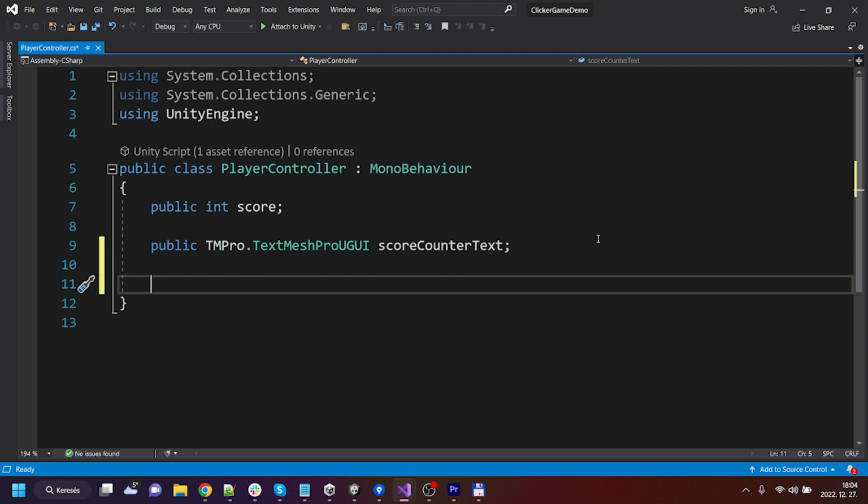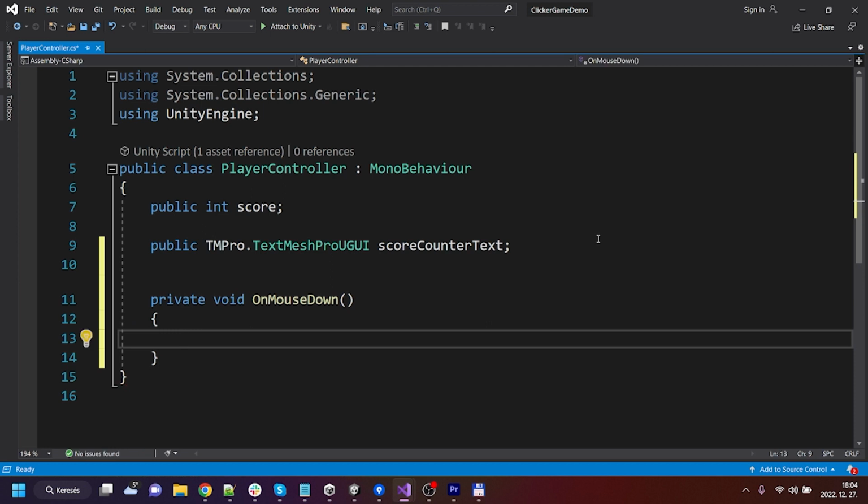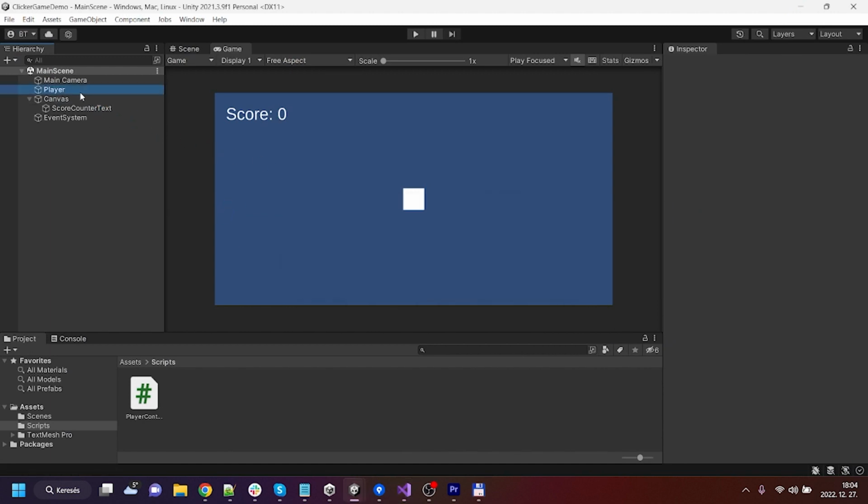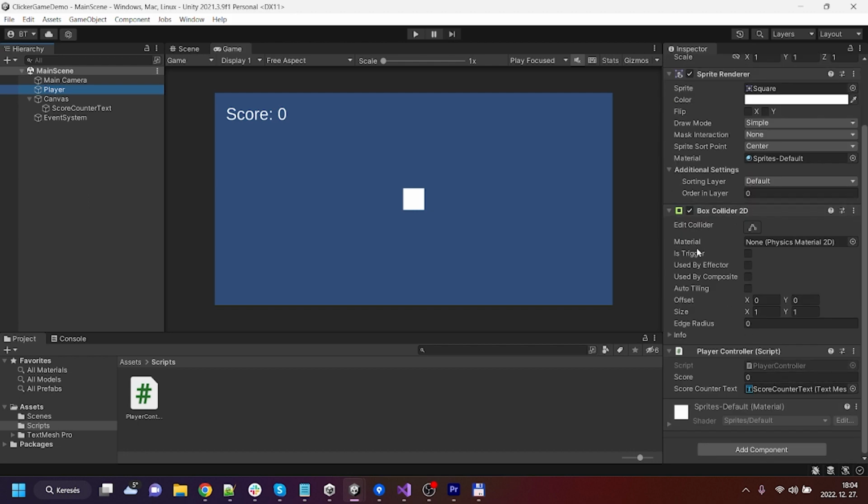Okay, we will use a Unity method called onMouseDown, and it can be used whenever our game object is pressed. That will be fired, but you have to remember that you can only use the onMouseDown if your game object has a collider.